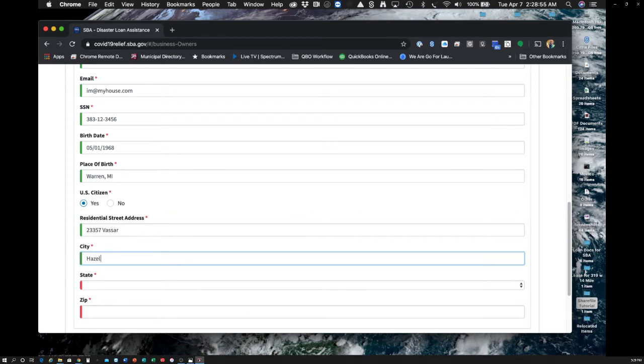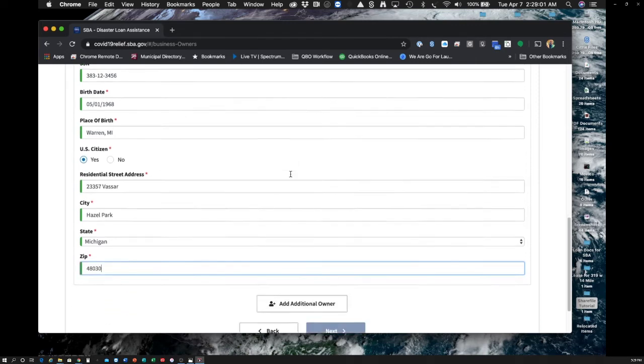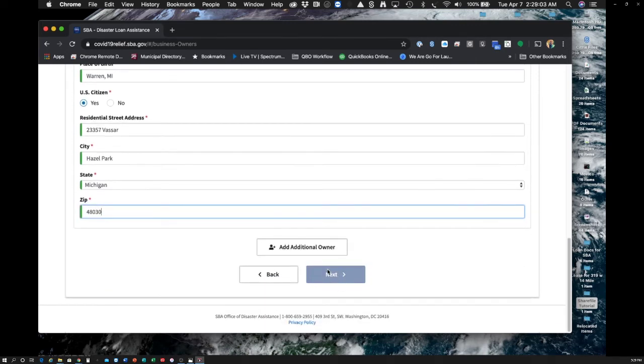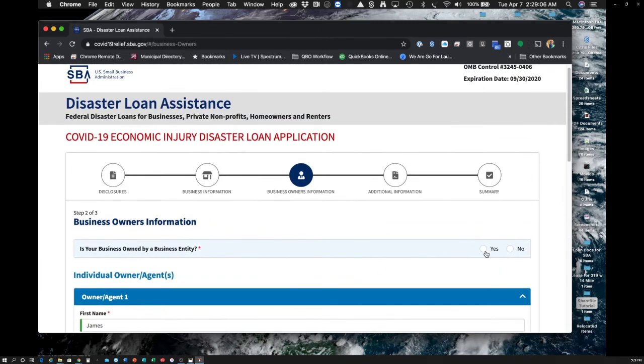We're going to put in my childhood address in Hazel Park, Michigan. I still remember that address, because I lived there for a long time, and it was a lot of fun there. That's the coronavirus. They call it the coronavirus because it looks like the sun. The sun has a corona around it.